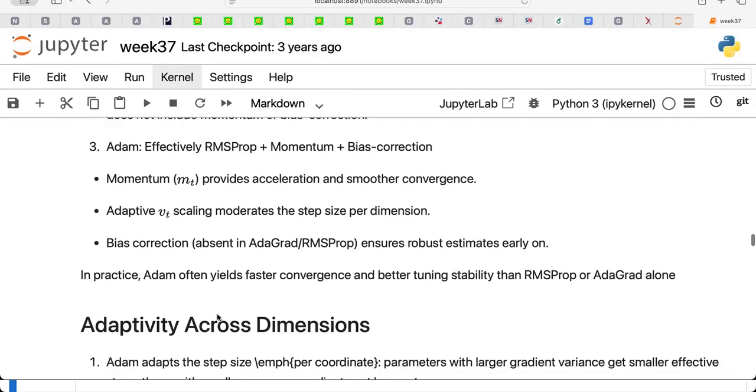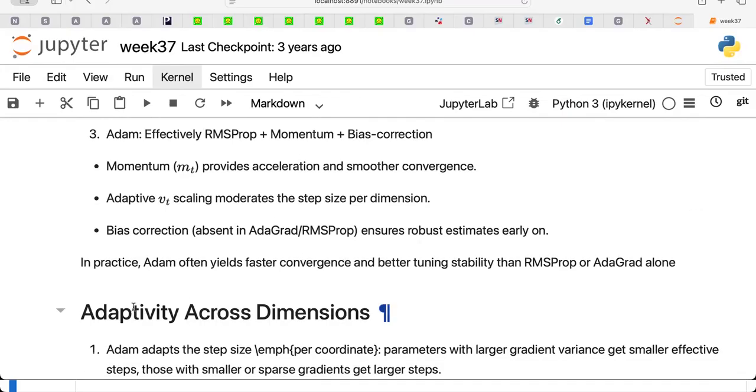So in practice, what we often see is that Adam often yields faster convergence and better tuning stability than root mean square propagation or AdaGrad alone. But you may encounter scientific articles where people say that in their specific implementation, it seems that root mean square propagation did the best job, or even AdaGrad did the best job.